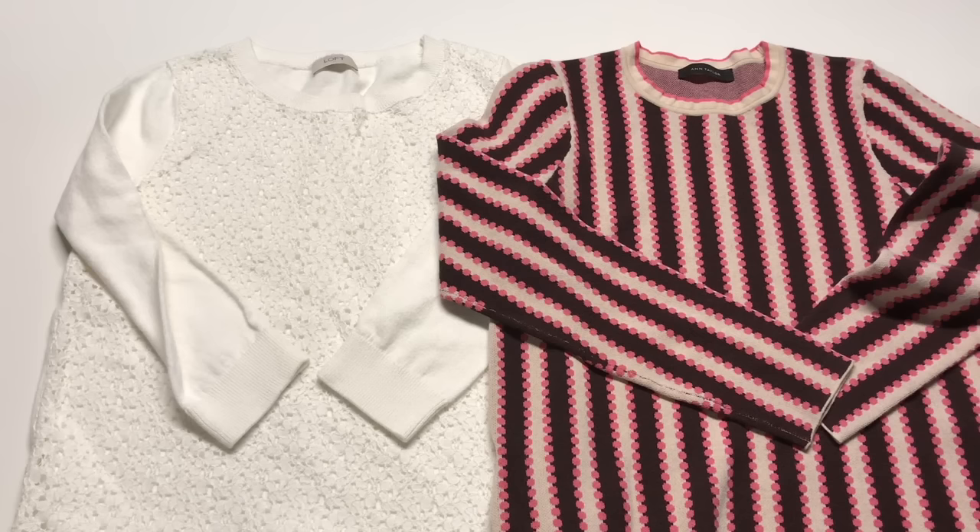Another reason I do this is because photographing an item for the two separate outlets is very different. On eBay, I like to photograph things on a white background, very clear pictures of what I'm selling with only that item in the picture. On Poshmark, flat lays are a lot more popular where you style your pieces with other fashion items. You really can't do that on eBay, because any buyer there is going to assume they're getting in the mail whatever is in that picture.